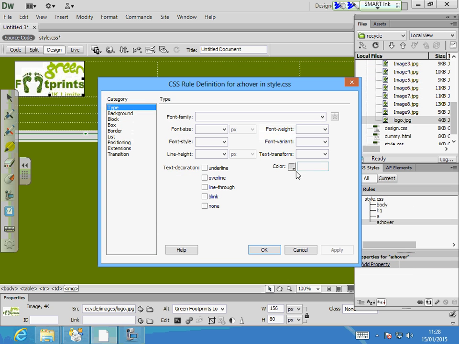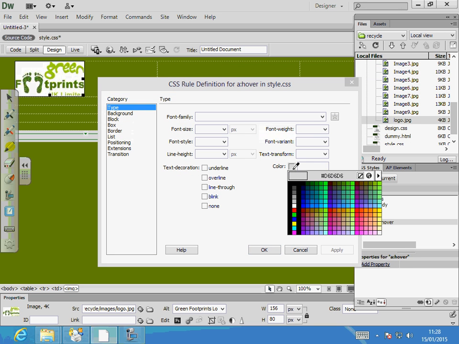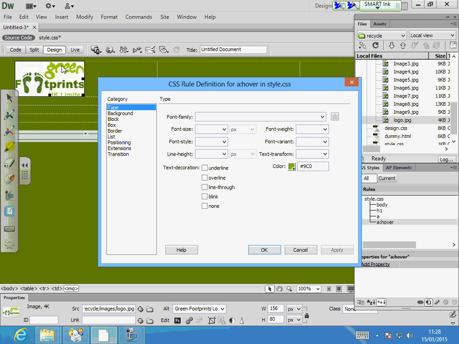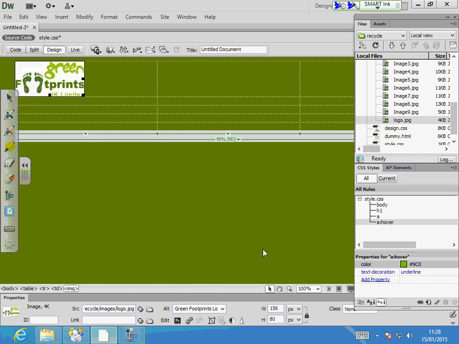Okay, and I want my a hover color with this color, and I want it to be underlined. Is that okay? Now, anytime I can actually either double click this to change any settings or add to, or can you see this? You can actually just click here and change it as well.